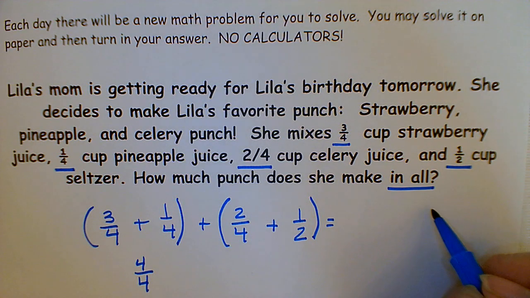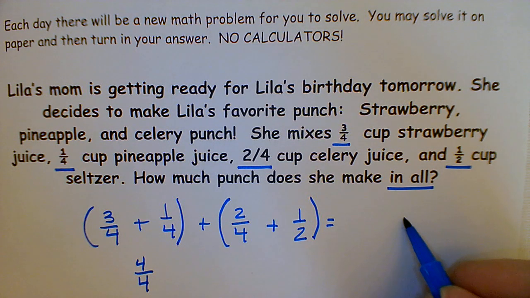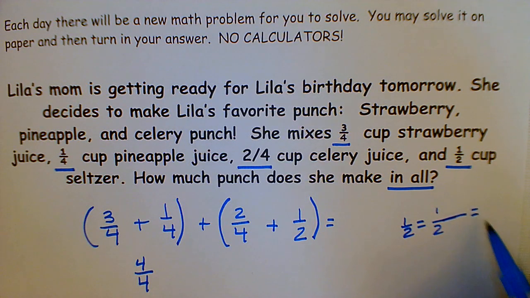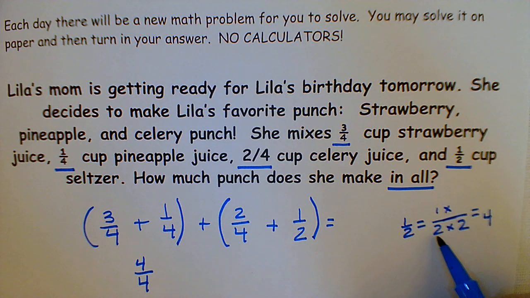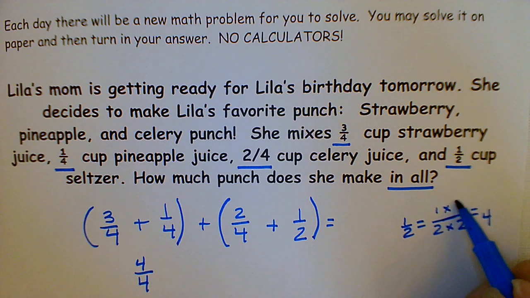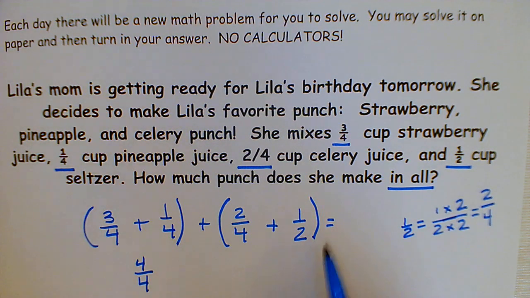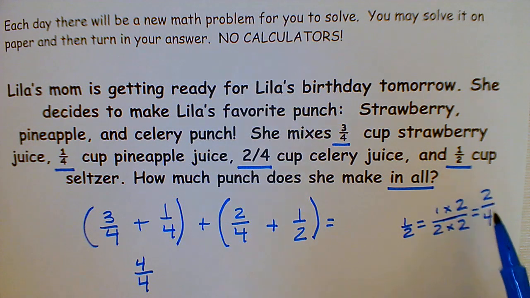So if I wanted to do that, I'm just going to do that on the side over here. I can say that 1/2, and I want to turn it into fourths. So 2 times what number gives me 4? Well, 2 times 2. You also could have said 4 divided by 2 gives you what number? And it would have been 2. Whatever I do in the denominator, I must also do in the numerator. And now I can go 1 times 2 is 2, and I get 2/4. So what I did was I just decomposed 1/2 into 2/4. 1/2 is equivalent to 2/4.